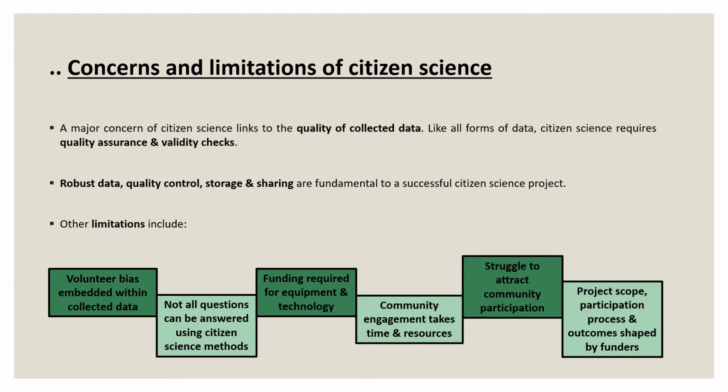Likewise, volunteer bias can be embedded within citizen science knowledge, something which can spoil recorded data sets and tarnish the reputation of projects. Other limitations include the fact that significant amounts of consistent funding, resource allocations, and training are required to bring projects to the level in which they can contribute reliable data. Due to this reliance upon external funders, the scope and objectives of initiatives can be finalized well before volunteer input.